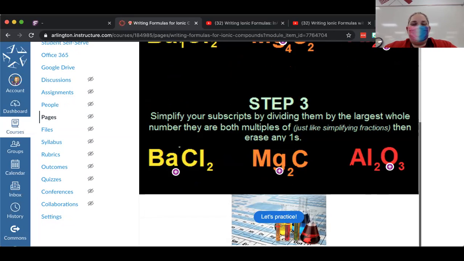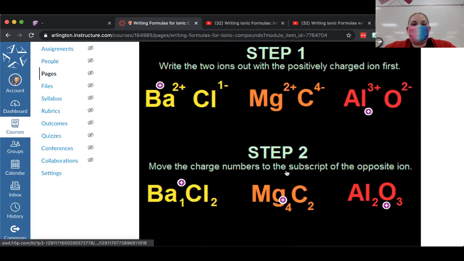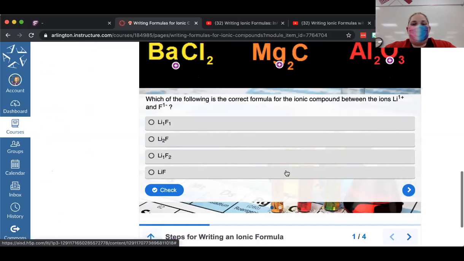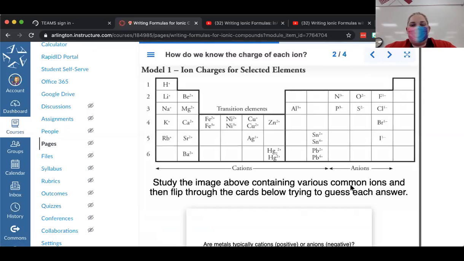And so when we look at the example ones in the video I'm going to show you later, the method they use to write the formula is a little different. You're still going to get the same end result, but I actually like the other way better because it gets rid of this step where you need to reduce anything. Okay. You do have some practice questions on here. So after you have gone over this, if you haven't already gotten to this yet, you can practice, do some questions and check to make sure you're understanding it correctly. But I'm going to go ahead and go on because we're going to look at this all together.